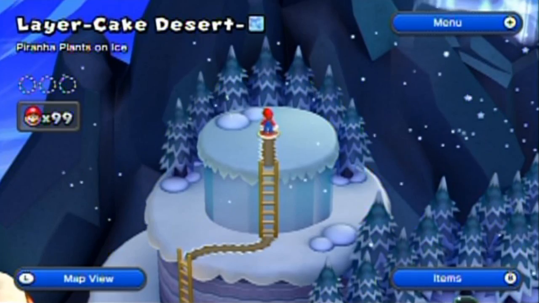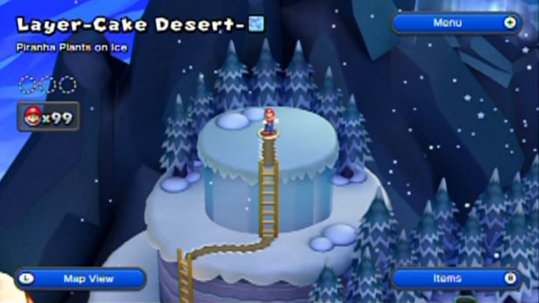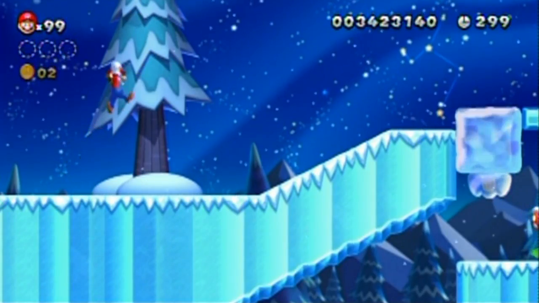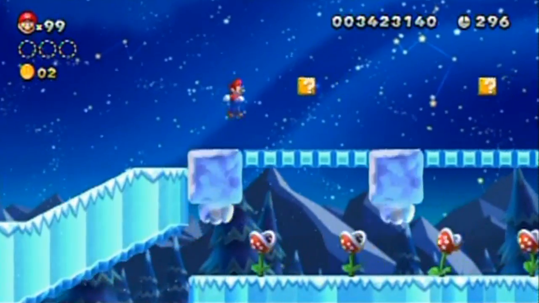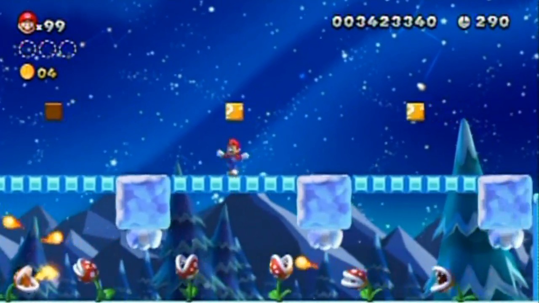So this is apparently a part of the desert, but it's not actually a part of the desert. Piranha plants on ice, layer cake desert ice cube. Apparently. Is this gonna be one of those piranha plant ice melting levels like in New Super Mario? Whoa!